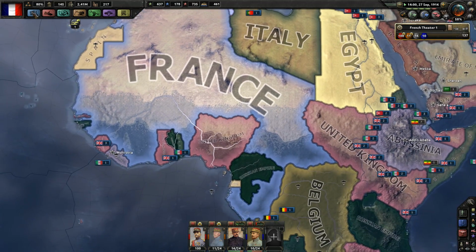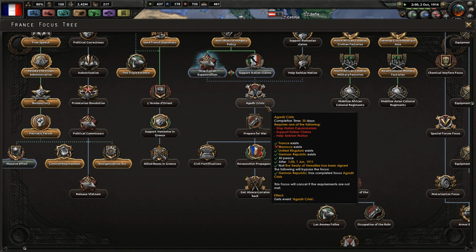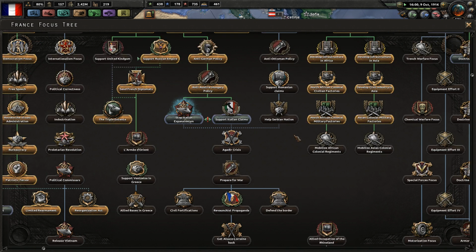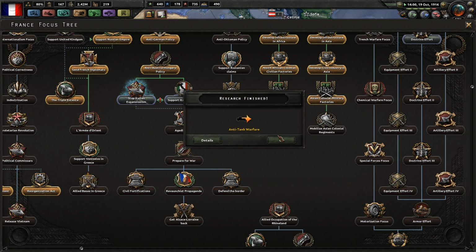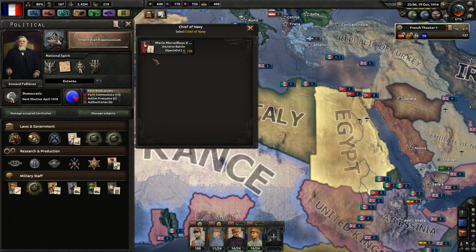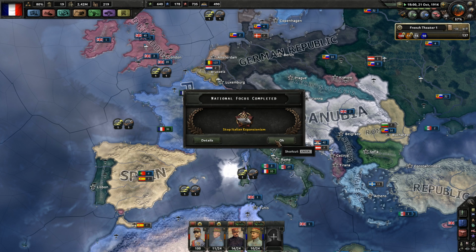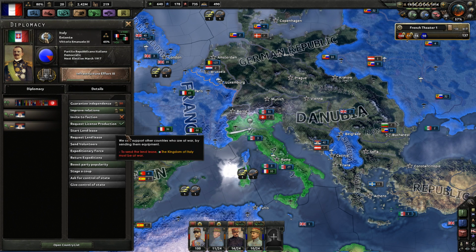Still want to expand at some point. We gain claims on a lot of stuff. Agadir crisis is not something we can do, so we should probably bypass that automatically, because hopefully that works that way. Prepare for war is free, and then this is not a July crisis. Okay. It seems like a fairly redundant little research tree, to be honest. And well, that is that. Research from armored warfare, Agadir crisis, stop Italian next. Okay, so the Agadir crisis was bypassed. We can get some free manpower, and we have claims on Italy right now, in theory.